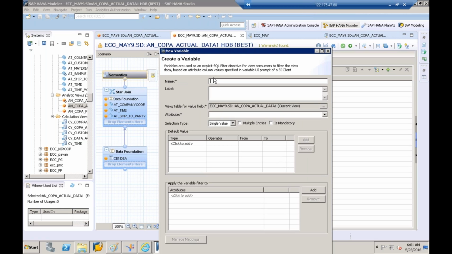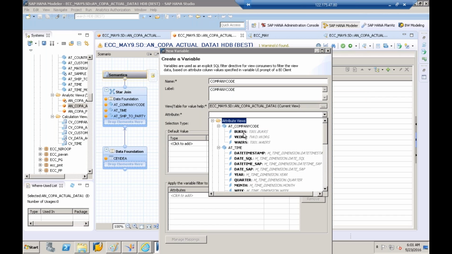Now I'm going to create a variable, let's say for company code. Let's give the label. Here you see the attribute. Select the attribute called company code.